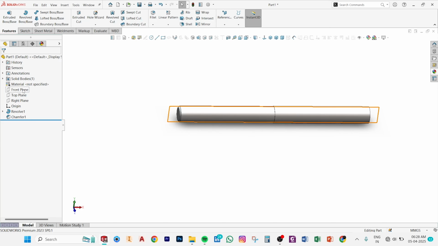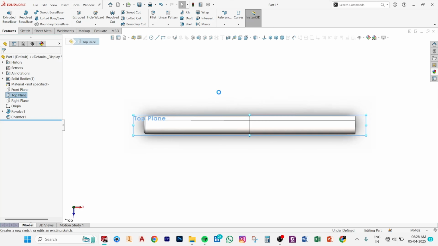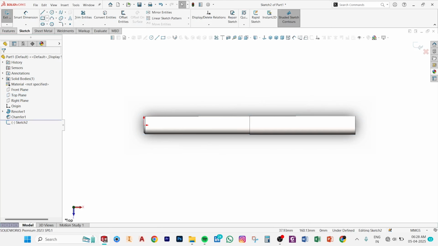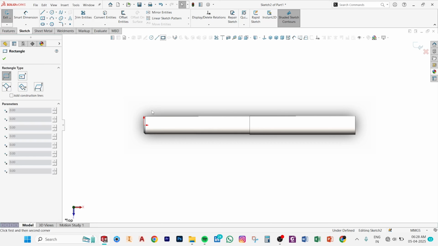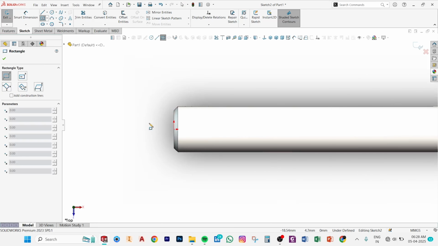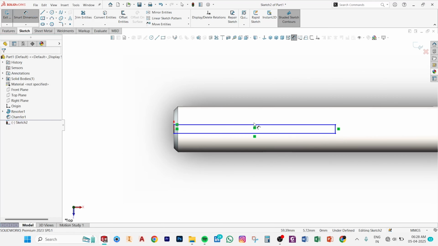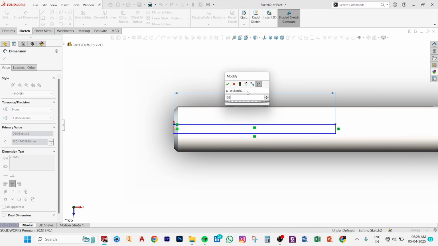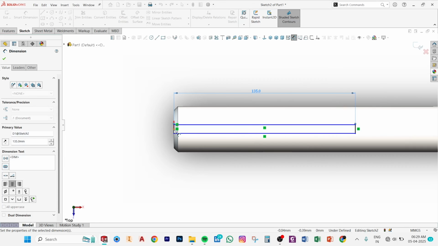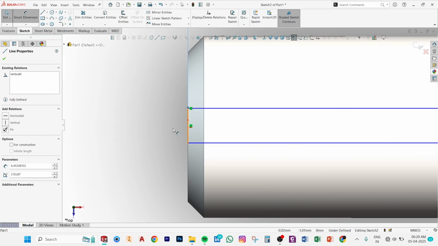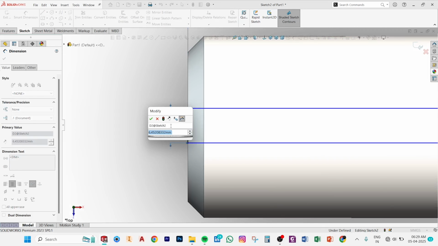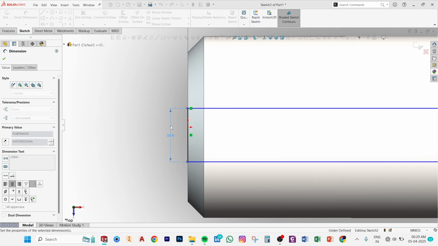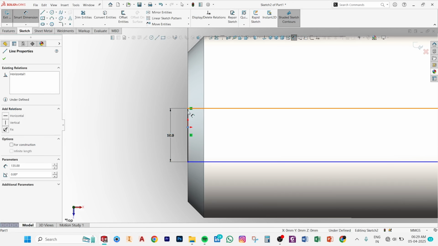Just remember, I make slots. I use the top, right, front plane and right plane and make a rectangle over here. I give the dimension 135, and I use here 10 mm and this is 5 mm.